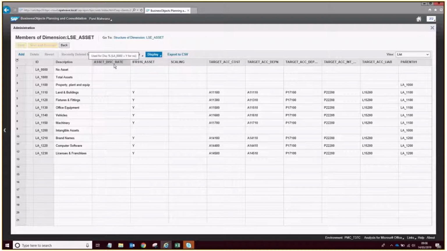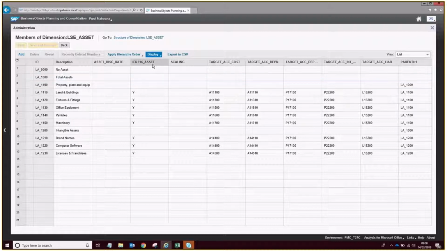So if you remember in the template IFI 001, when we enter lease parameters, we can choose to enter discount rates against the entity, the currencies, the asset type, and the lease length. So that's configured using these disk rate properties. So for the asset disk rate, if the property value for no asset is blank, then this means we can input discount rates against asset classes. But if this property value was Y, then we wouldn't be able to.